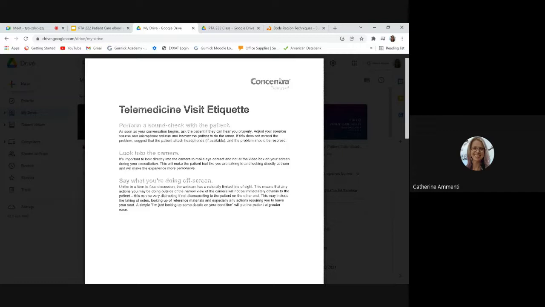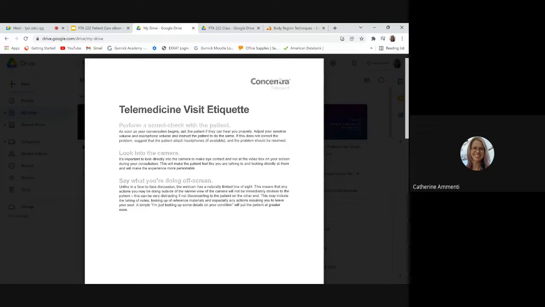Because when you look at the picture of the patient, it really doesn't feel like you're looking at them. It provides an added personal touch when you're looking at the camera and the patient feels like you're looking at them. It makes the experience a little bit better for the patient.